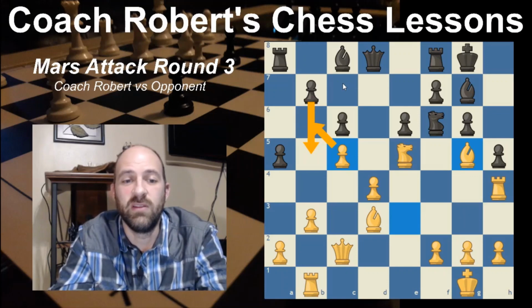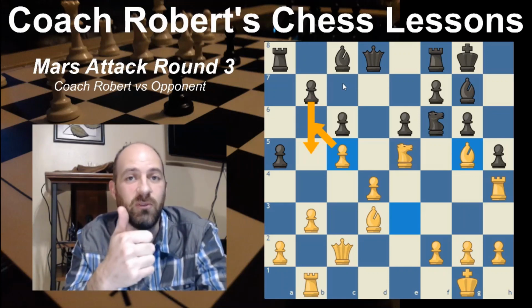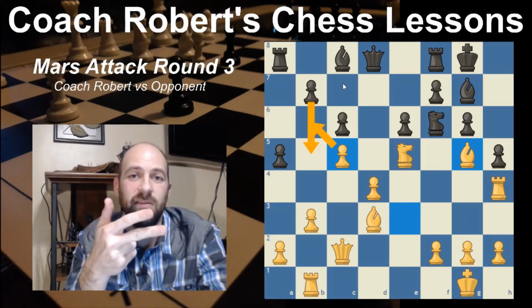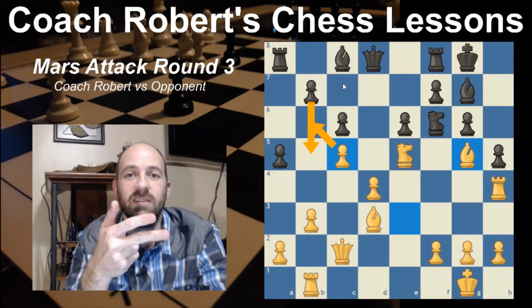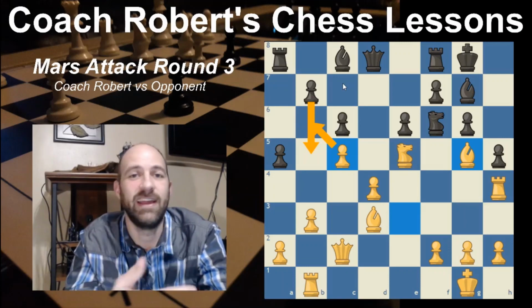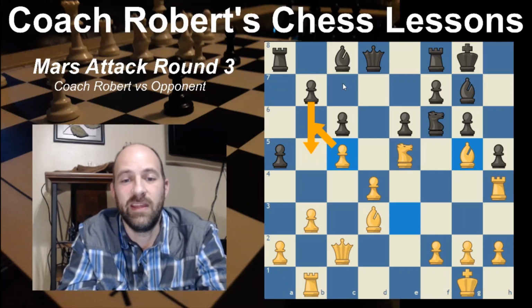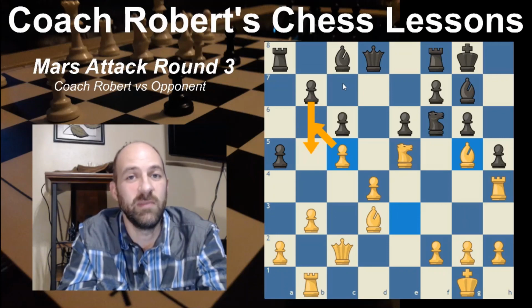So this is what it looks like when you play a good solid opening. Control the center, develop your pieces, protect your king. Once you have those 3 things done, attack, attack, attack. Just go after them. Especially if you're able to do the opening well and your opponent's not. That's what happened in this game. It was probably a lot more fun for me than it was for my opponent.